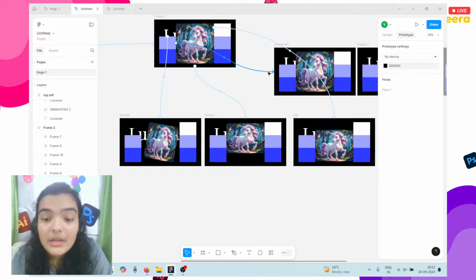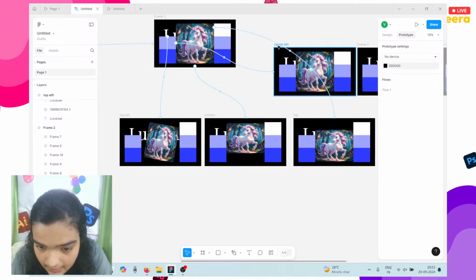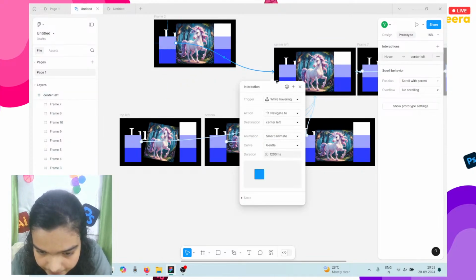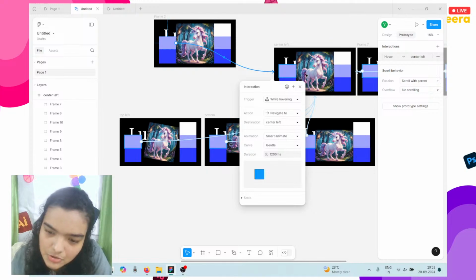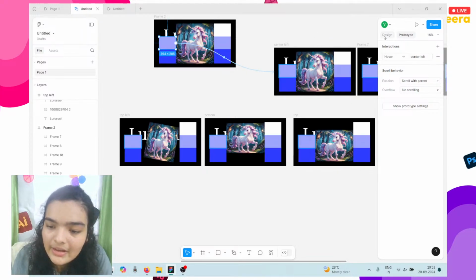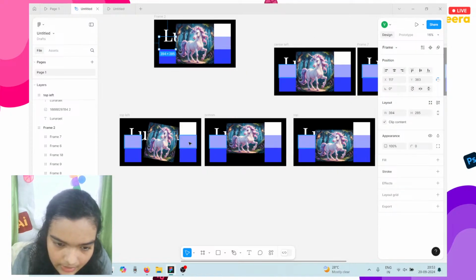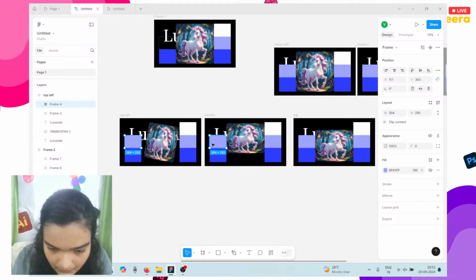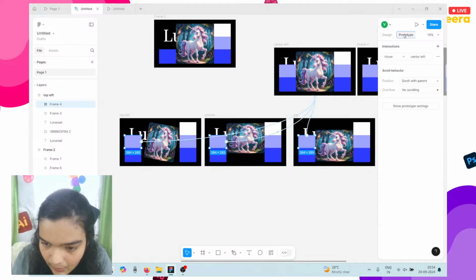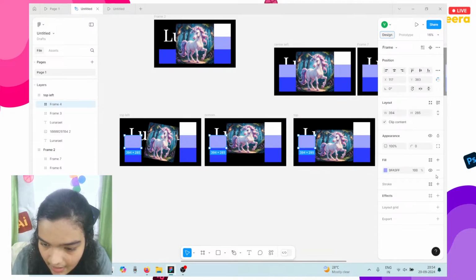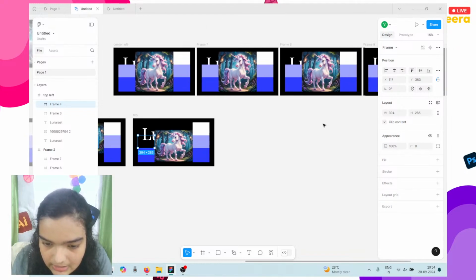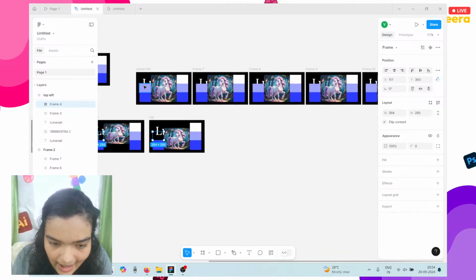All right, today we're building a really cool awards style UI. Super fun stuff. Let's always make sure this is set to while hovering, and now we can get rid of this fill as well. Let's just get rid of this fill now. Again, while we're doing this, make sure all of these interactions say hover. This is a really good test right here and now, and we can get rid of all of these.